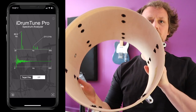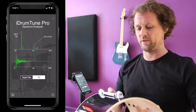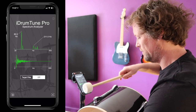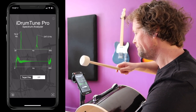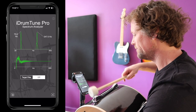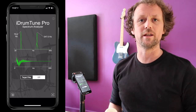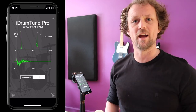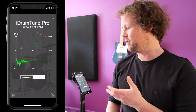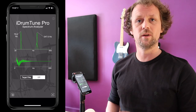Okay, so I've now got all six lugs back on the drum, and now we can take a reading of its frequency with six lugs in place. So it was 80.5 hertz last time. Okay, it's now come down to around 73 or 74 hertz. There's a little bit of variation, but that's because I'm hitting it with the mallet rather than allowing it to really vibrate smoothly. But nevertheless, it's come down to around 73-74 hertz. And remember, that's now 15 hertz less than the frequency of the drum with nothing attached to it.